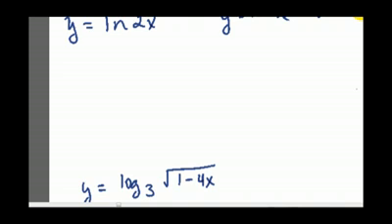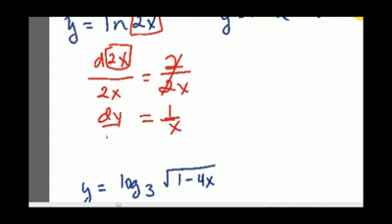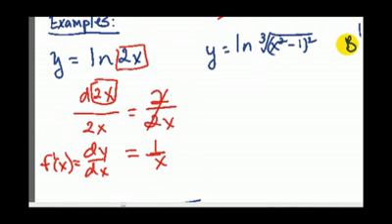The first one, we have this as our box, so literally it'd be the derivative of the 2x over the 2x. So the derivative of 2x, you should know by now, is 2 over 2x, which simplifies as 1 over x for your final answer for the derivative. Okay? Let's look at this example here.